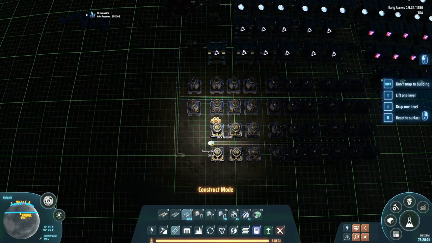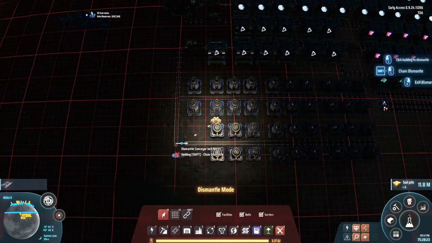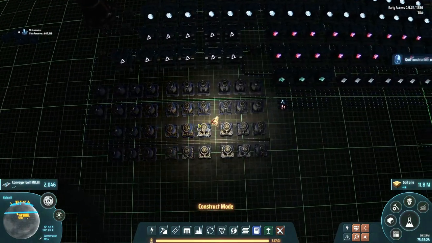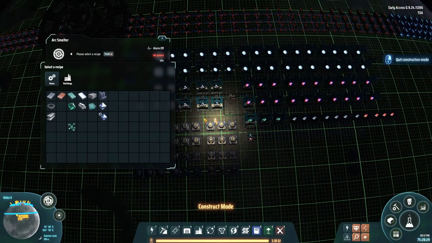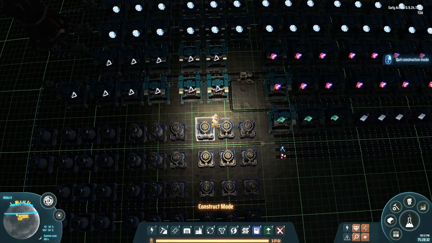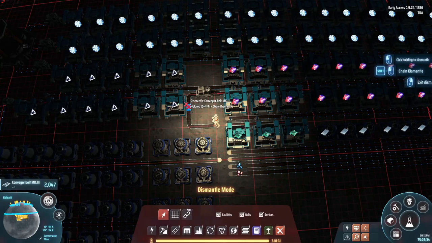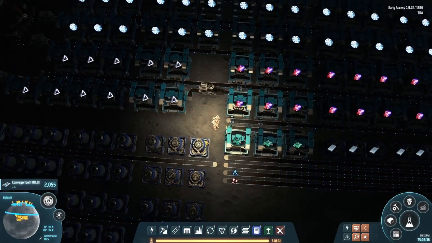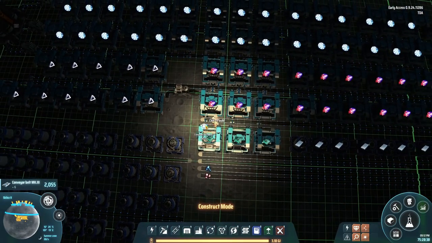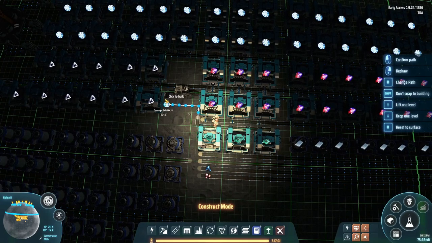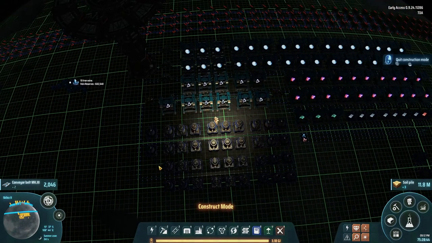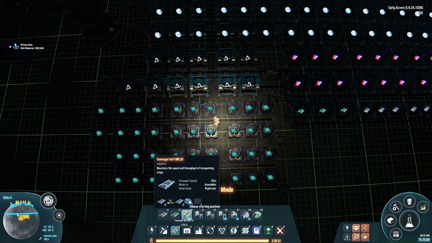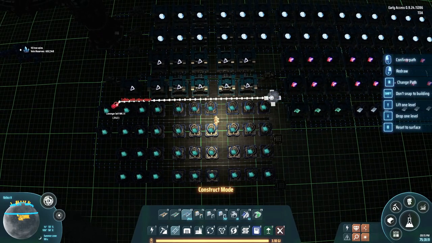Then we can do this, and we can do this. It's a little bit more compact. We could actually make it even more compact if we fiddle around with this belt a little bit, because it's mainly this belt getting in the way, but it doesn't necessarily need to be exactly over there. So if we do it like this, we can actually move the entire thing. And consider it moved. So now it's as compact as it's going to get.